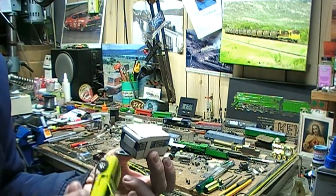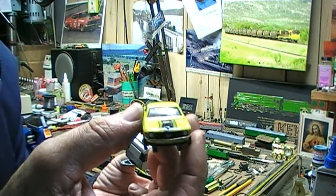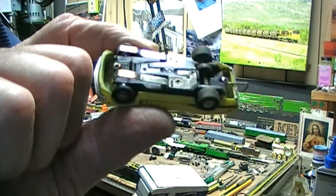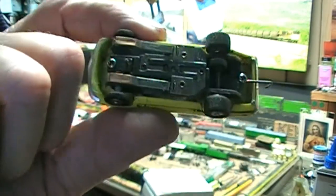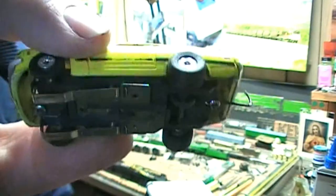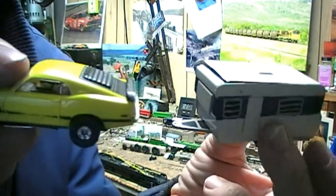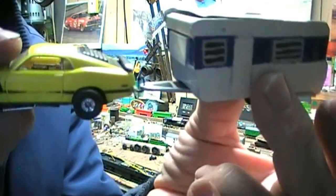I recently serviced my car, so there's the 1970 Mustang. This is the Johnny Lightning car. See how the towing hitch fits in. And to hook them together, that's all you have to do.